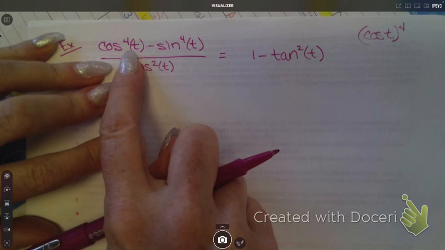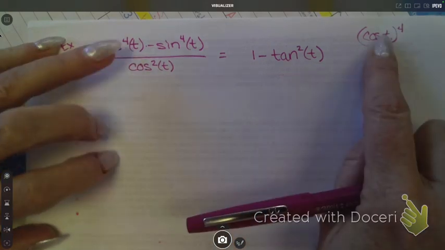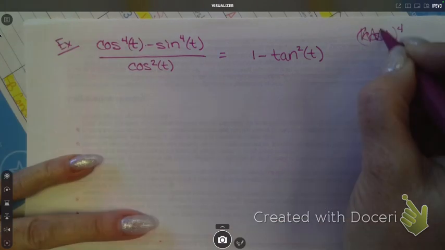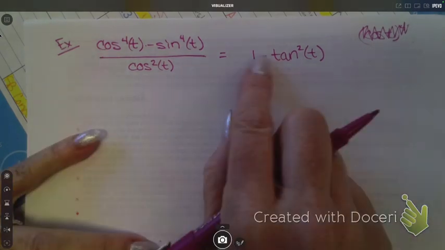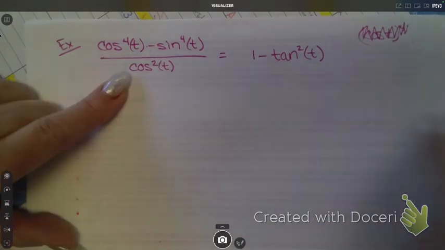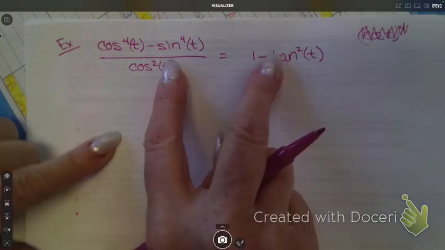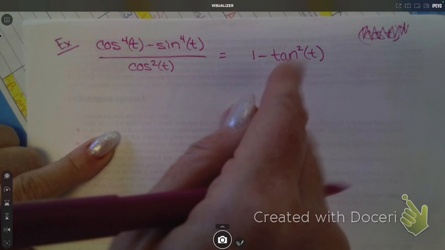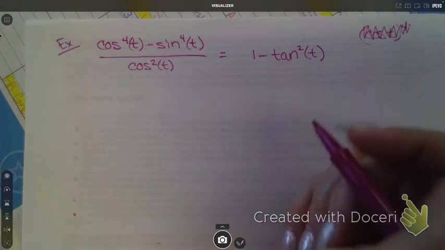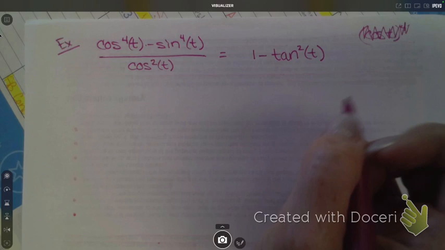Left or right? Left or right looks more complicated. Left. Definitely the left. And if for some reason you guys want to work on the left and you want to make sure you can expand really well, you can switch these two sides. It's not going to change the problem. Okay. So, what do you think we could do with this? Get the denominator out. Can we reduce the denominator with the cosine to the fourth?